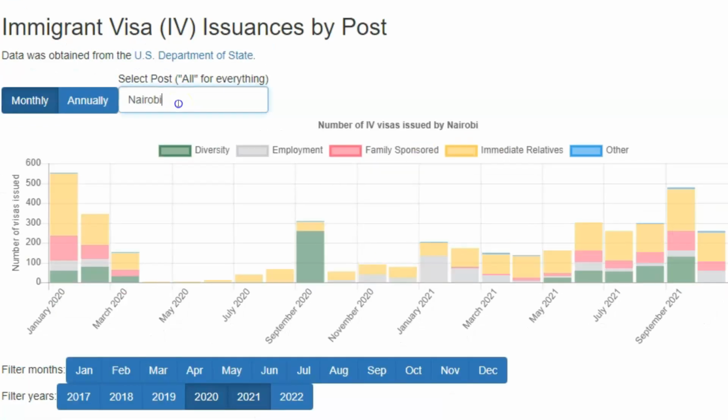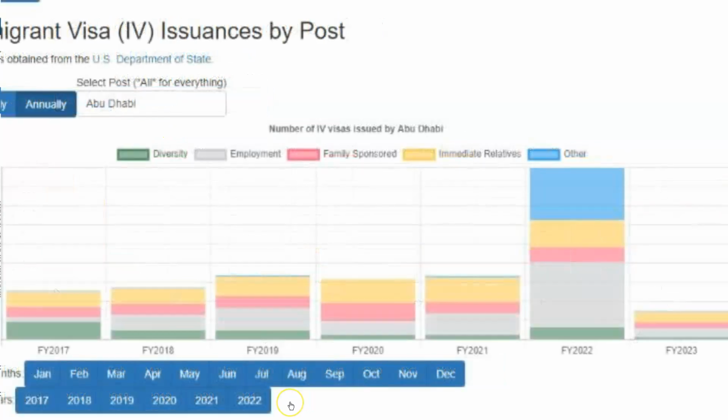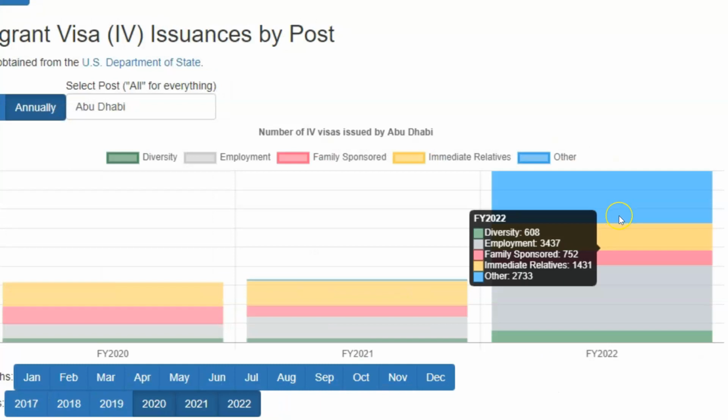Taking another post, for example, Abu Dhabi, we choose annually, and then this is what we have. These are the details of the U.S. immigrant visas that were issued out at the U.S. Embassy in Abu Dhabi, the UAE, during the fiscal year 2022.